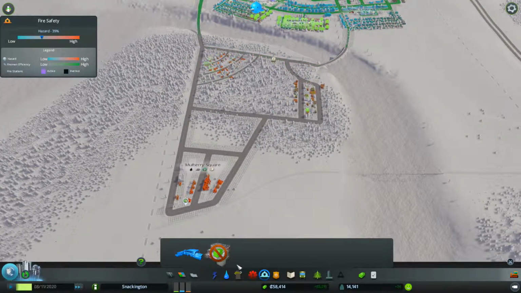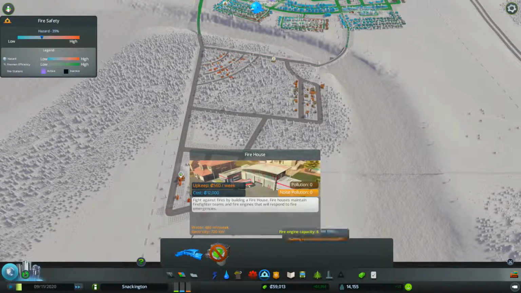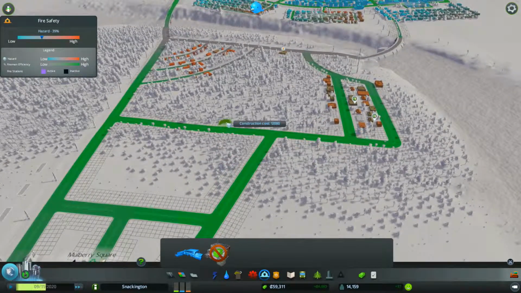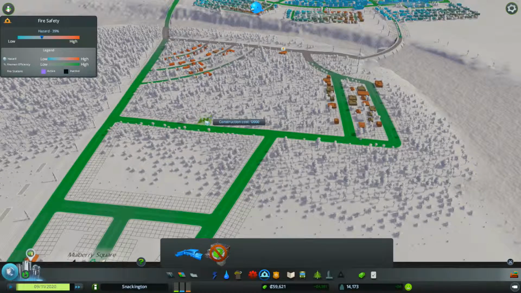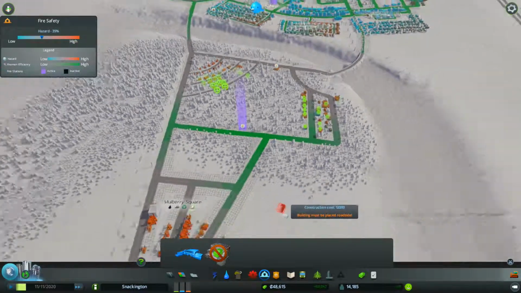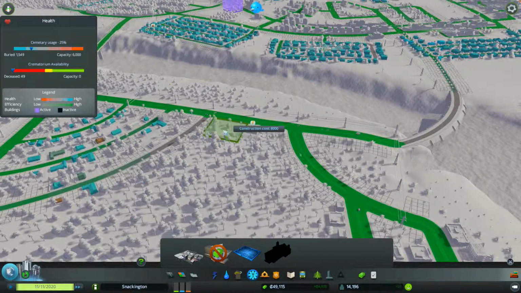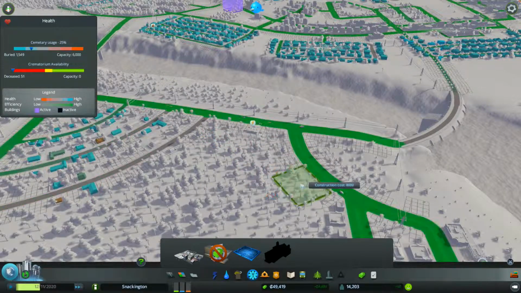And let's get them a little fire station. I'm not too worried about the police at the moment, but I do want to have a fire station because we will be having industry over here. So let's get the fire station kind of down here in a centralized area. And let's also give them their own cemetery.